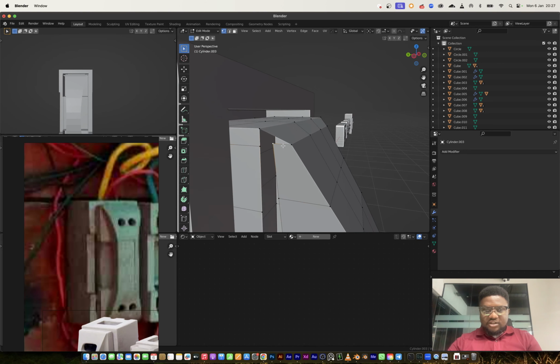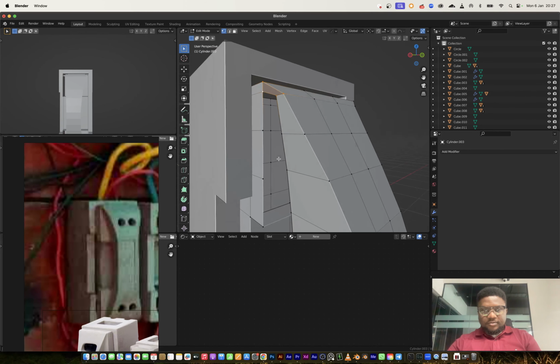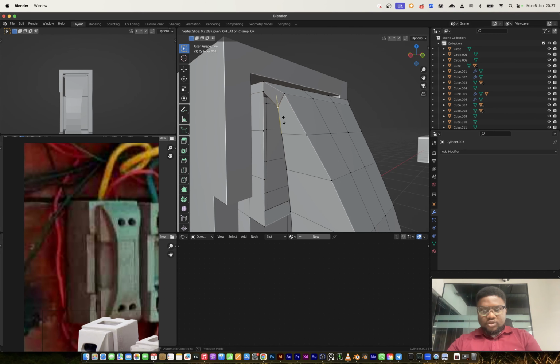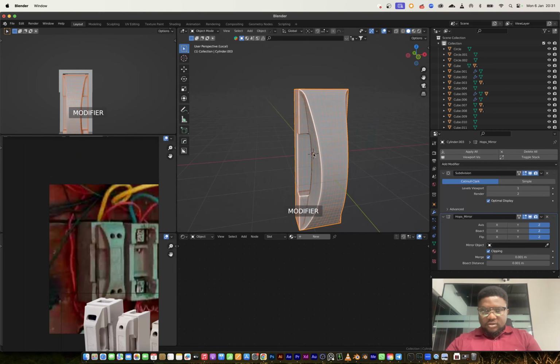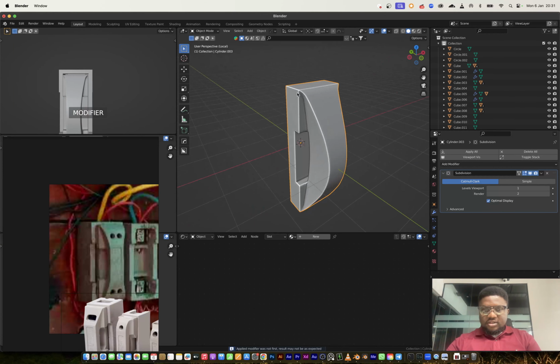So I need an extra edge loop here, just like so. So I can fill this face. Maybe with this, I just want to GG out like this. And I can select this fill, and then I fill this also. So I'm just going to mirror all these things again just to make sure everything is okay.